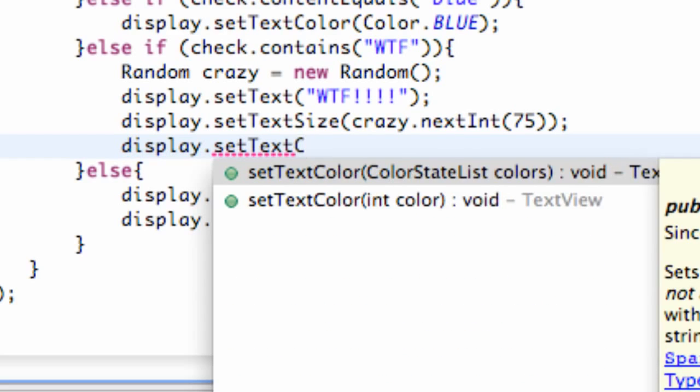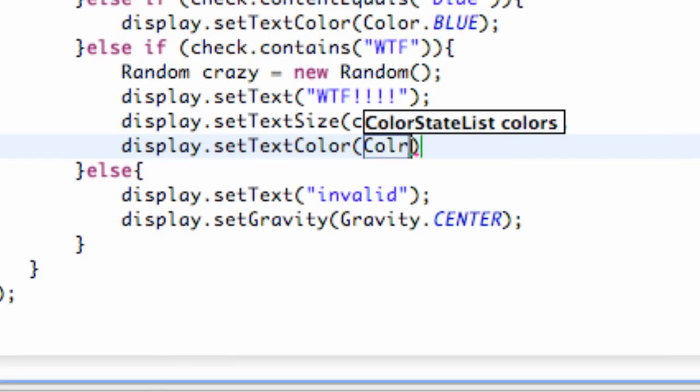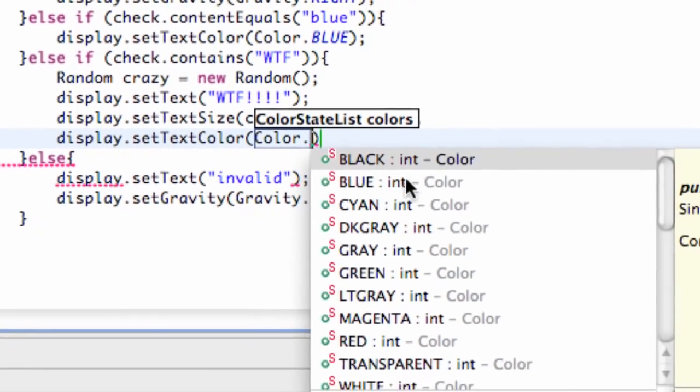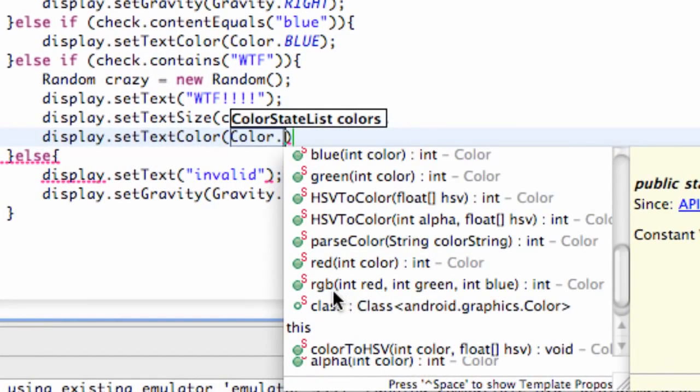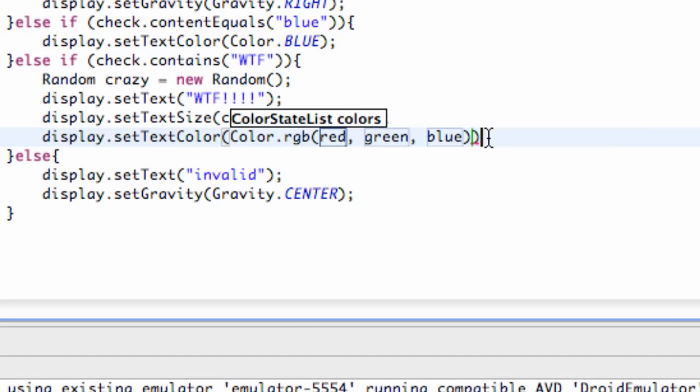So we're going to say set text color, and within here we're going to refer to the Color class, and we're going to hit dot, and this time we're going to use this RGB down here. As you can see, it takes a red, a green, a blue. If you guys are familiar with Photoshop, or working with colors on computers, you know that you can have a value up to 265 or 266, something like that, for each of these, and it's going to mix the red, the green, and the blue together to get your desired color.